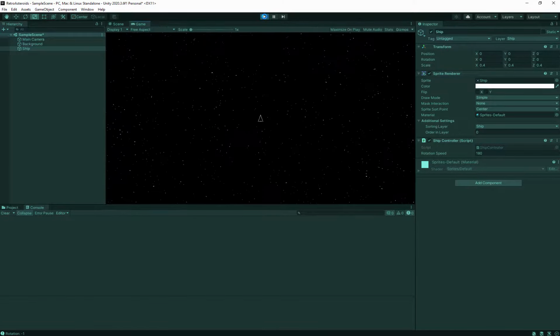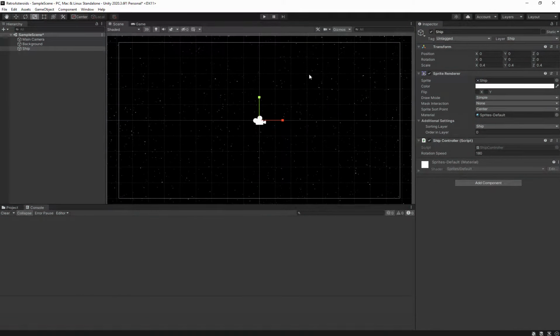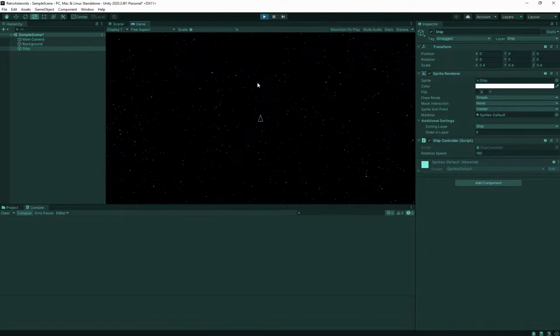There we go. Left, right. It's working fantastically well. Excellent. So we've done the first part. We've got our starfield, we've got our ship, and we've got our ship which is able to rotate as and when we use the left and right key. And I believe it also works if we use the A and D key. So we have A key and D key. So the WASD keys basically.